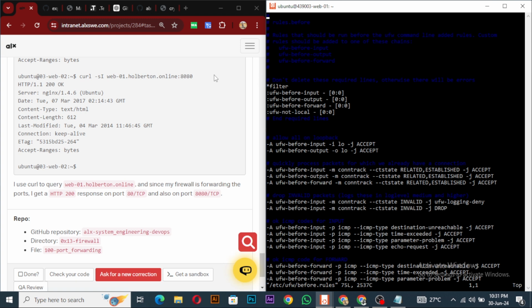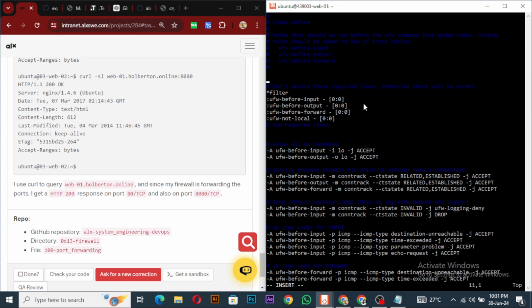So we just have to add the redirection first. If you put it here, you might have some errors. So what we'll do is we'll come here, and I would give it a space, and I'll say forwarding configuration for ports 8080 to 80.